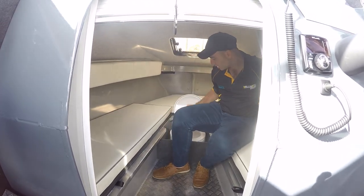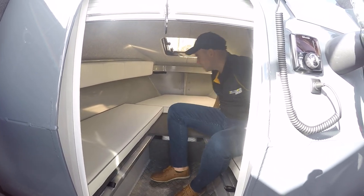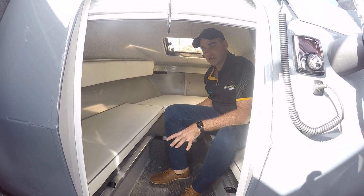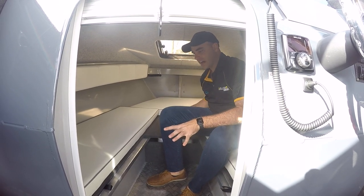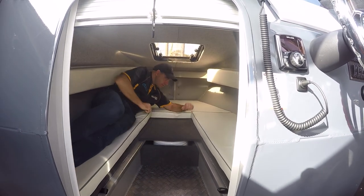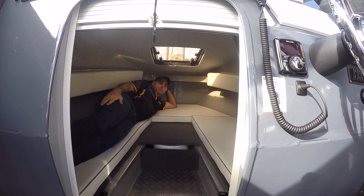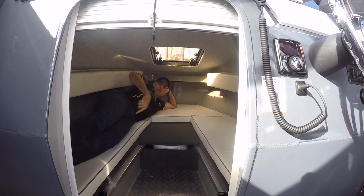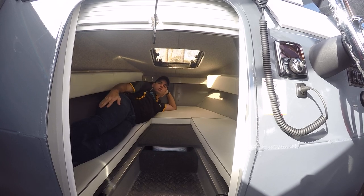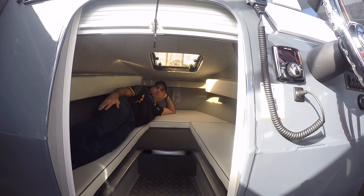And when it comes to sleeping in the bunk, I'm close to 180 centimetres and this boat hasn't been optioned with the bunk in-fill cushion, but that's easy to do afterwards or at the factory. I've got plenty of room in there. There's no reason why you can't turn this into a double bed — one adult each side, or put a bunk in-fill cushion there and make it a complete double bed. That's just about as good as home.